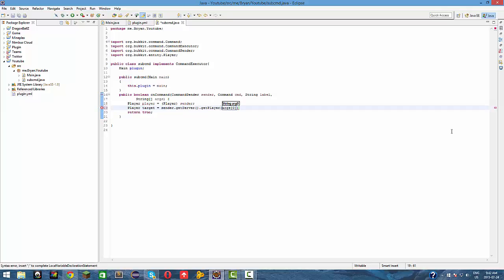Oh, I accidentally put squiggly brackets. Okay, there, that should work.